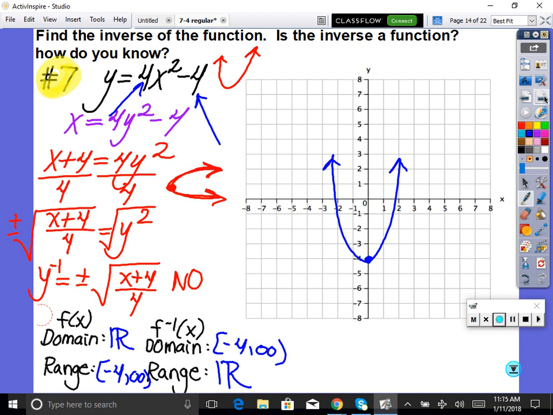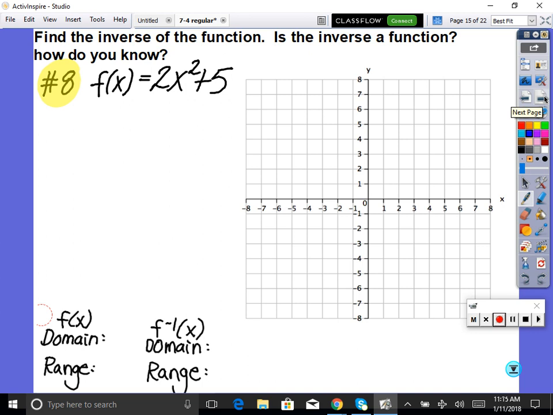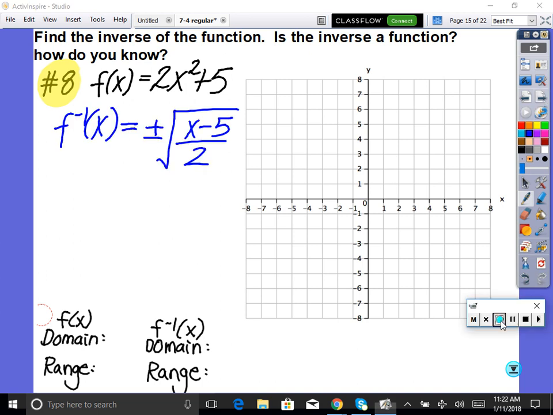Awesome. Okay, I want you to do one by yourself. Do number 8 by yourself. Was everybody able to get here? Perfect. Then we would say, is this inverse a function? No, because of the plus or minus, and quadratics flipped on their side would be bad news. Okay, I want you to see if you could do domain and range without my assistance on each of these. Even though it doesn't ask, you're going to be asked later. So, ready? See if you can do the domain and range.